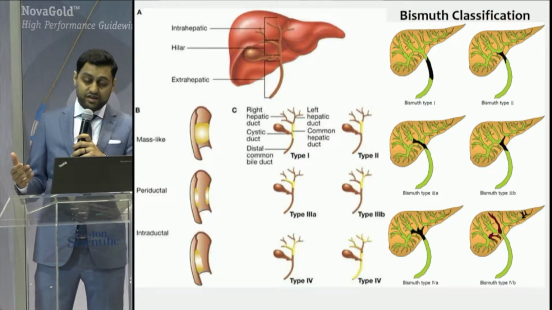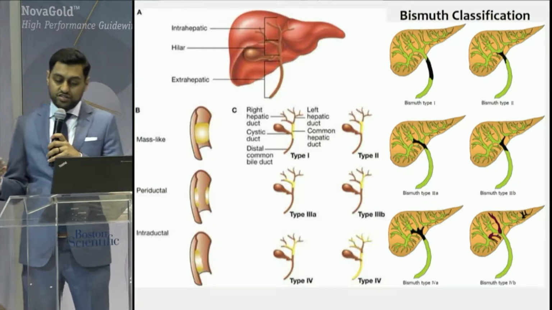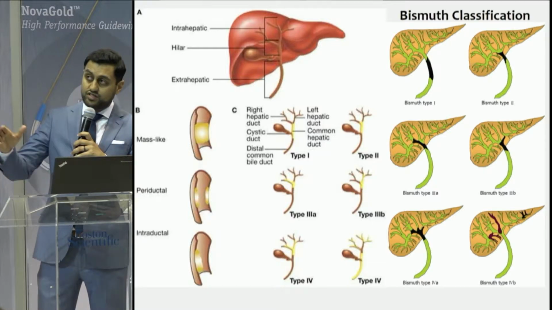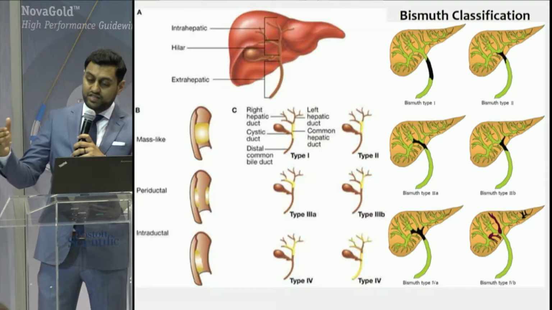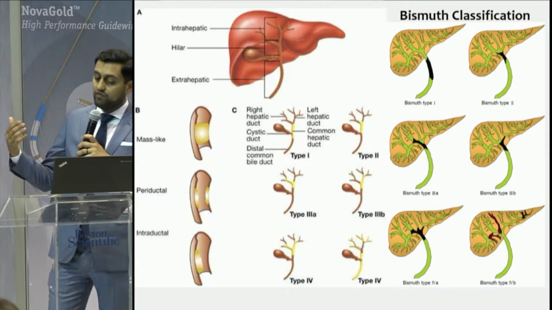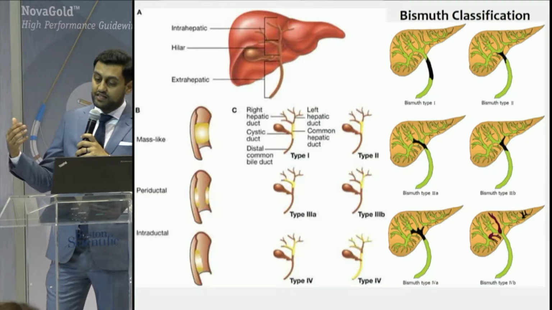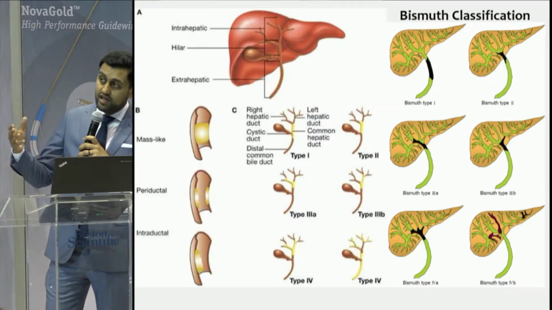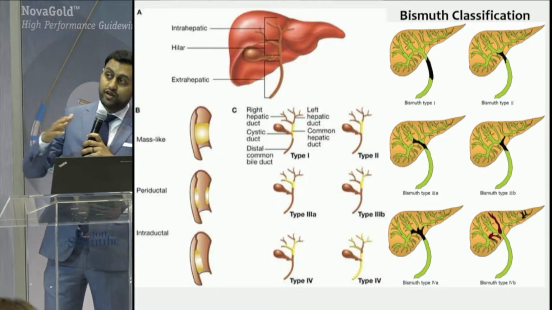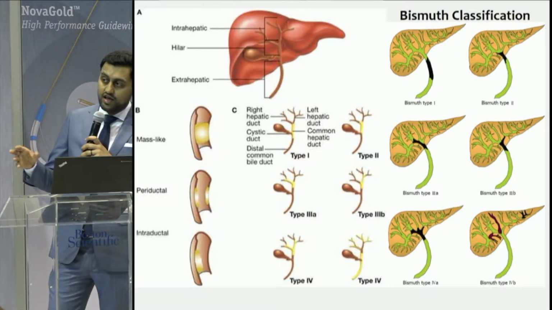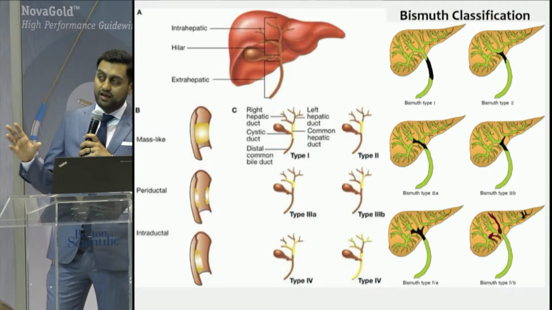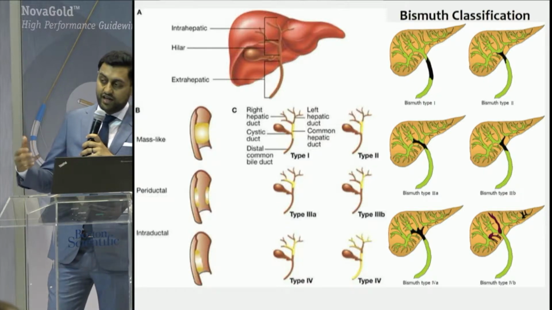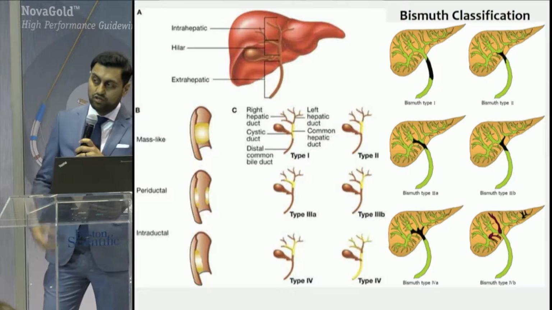Here's the Bismuth classification. Many of you have seen these charts before. Essentially there are types 1 through 4, and if you focus on the left-hand side of your screen, or your right hand for you, you can see the Bismuth classification drawn out. Type 1 involves just the common bile duct or the common hepatic duct. Then you go into types 2 and 3, which involve the common hepatic duct and extend across the hilum, to either the left or right side. We'll show you a case of why it's really important to understand, if you have bilateral disease, how much of each of those ducts is involved, the left main and the right main, going into the radicals. And then finally type 4, which is multifocal intrahepatic disease.